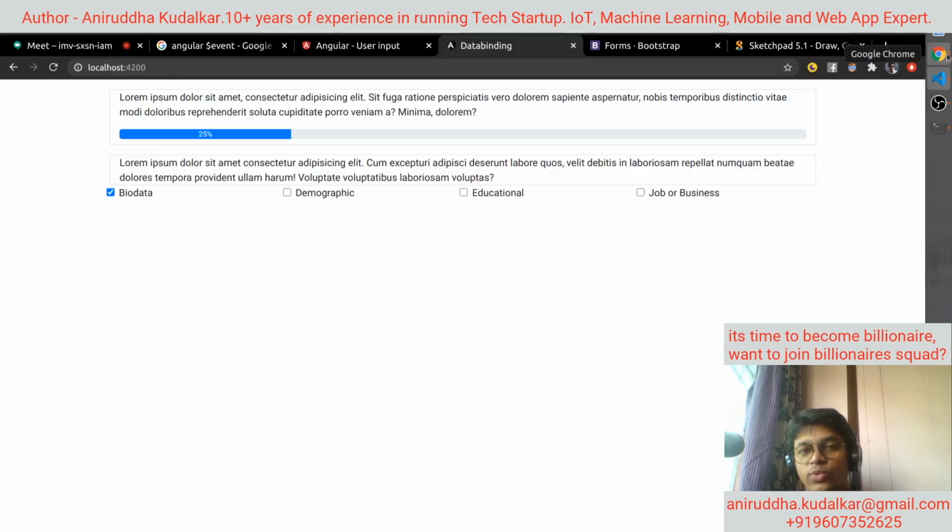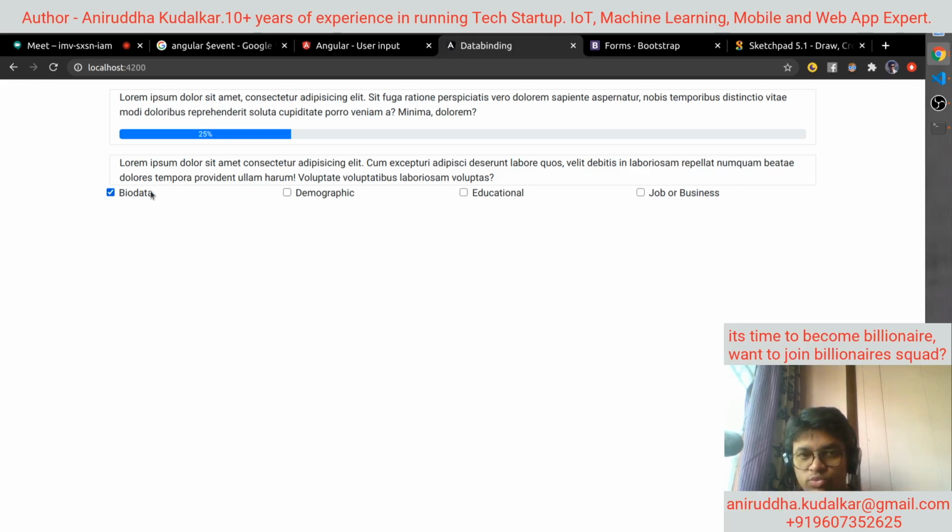So here you are checking 1, here you are checking 1, right? And here you will get the state of this biodata. But what about the demographic? At the check event of this, the state of these 3 things should be available with you to perform the calculation.